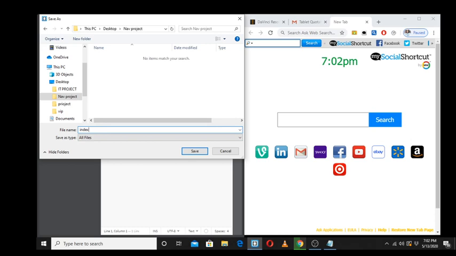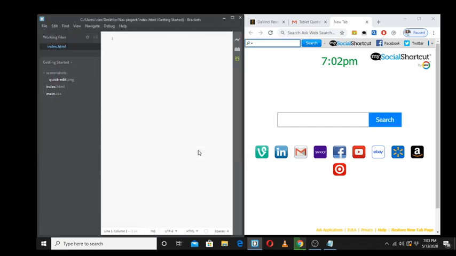Please make sure that you add an extension, which is .html. You can either use .html or .htm. They all work the same, they're the same extensions, in other words. I always like to name my first page index, just to show that it's the first page of the website project that I'm working on. And I'm going to save this.